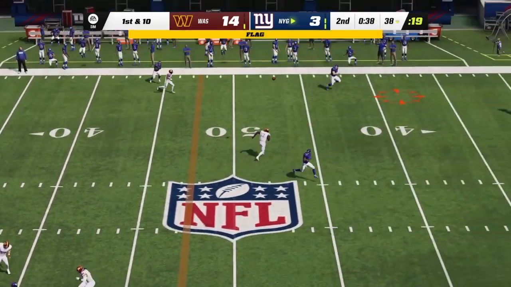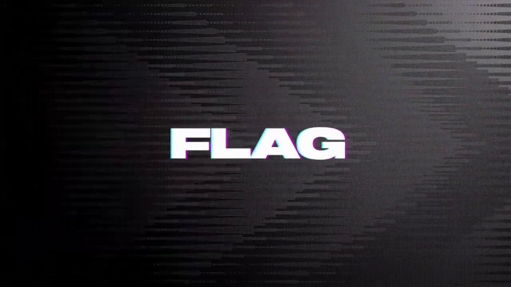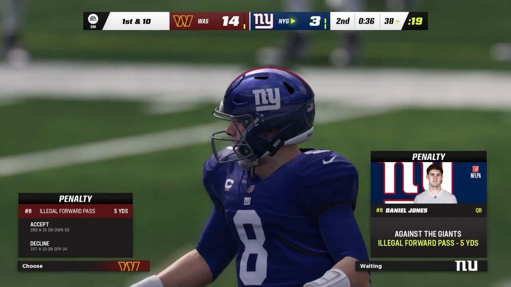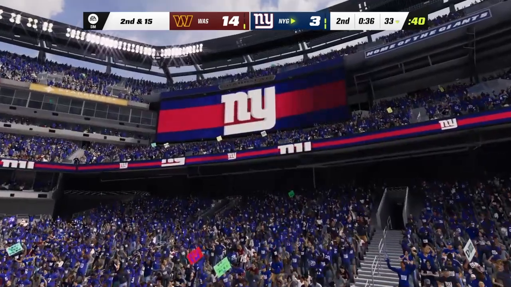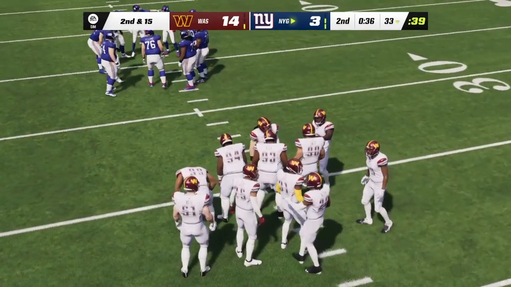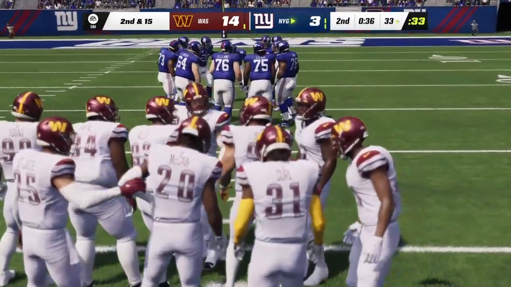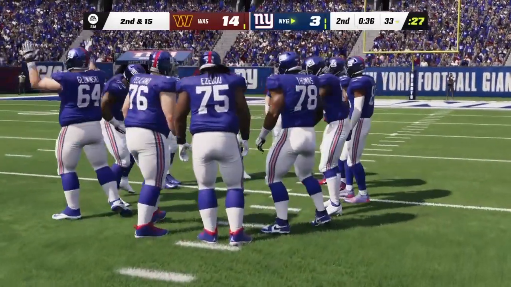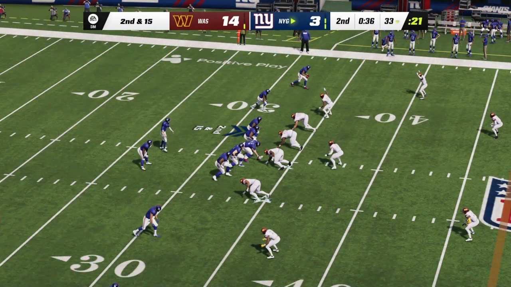Flushed to his right. He's got Bellinger. Now he's going to get this all the way down inside the 35. So the big play nullified, illegal forward pass. And maybe we know why they were able to get such a good chunk of yardage on that play. That pass was illegal. The illegal forward pass also costs him a down, and now it's second and long.